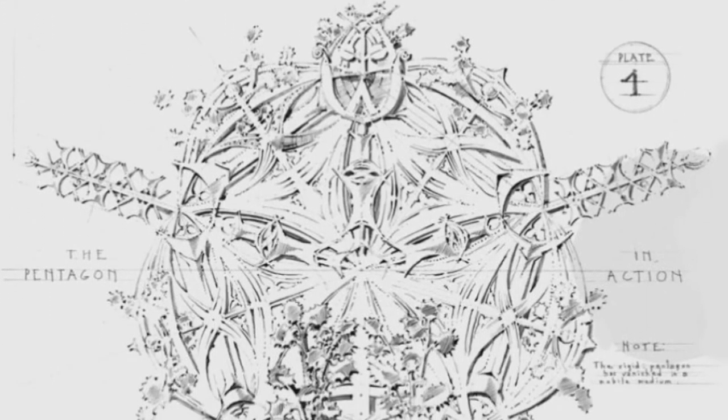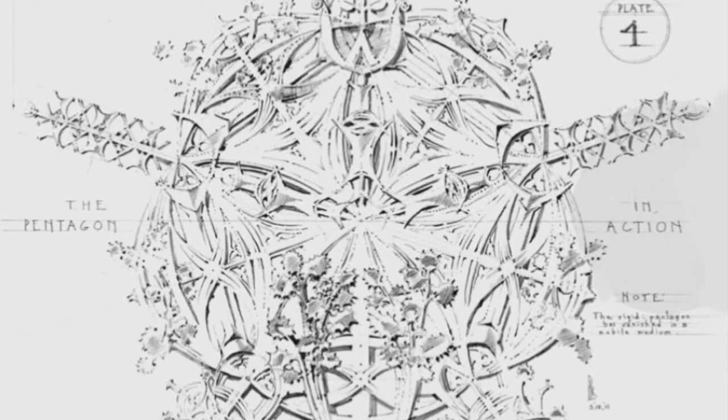So the exciting part about the Auditorium Theater for me is that as many times as I've been in this building, working in this building, in and out of this building more than 5,000 times, maybe, each time I walk in, I experience something a little bit different. I see something a little bit different. And that's just an incredible feeling to have about a building. And it's hard to describe, isn't it?